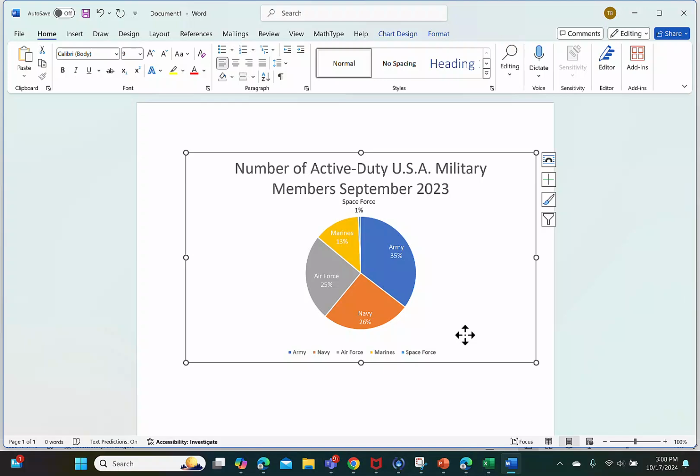So hopefully you see this is a really easy way to quickly make a pie chart, and you're never going to have to draw this by hand. And you don't have to tell Excel how big to make each slice. It'll do it for you.